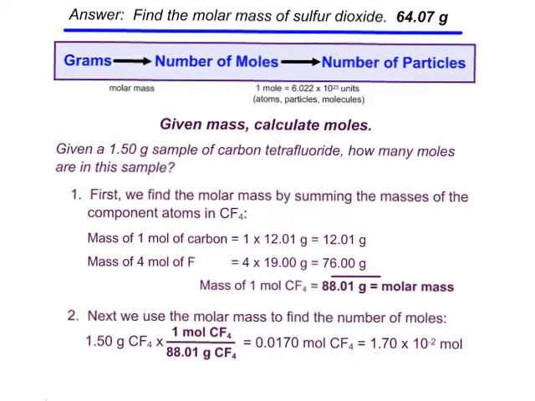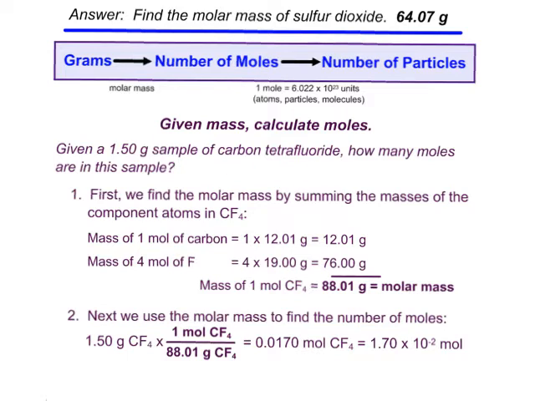So for calculating this, when we're talking about molecules, it's just a little bit more complicated because we now have to find the molar mass of the entire molecule rather than just the individual element. First, let's do that. Let's find the molar mass because we need to know the molar mass for our conversion unit. We sum the masses of the individual components in, here's our example. Given a 1.50 gram sample of carbon tetrafluoride, how many moles are in this sample?